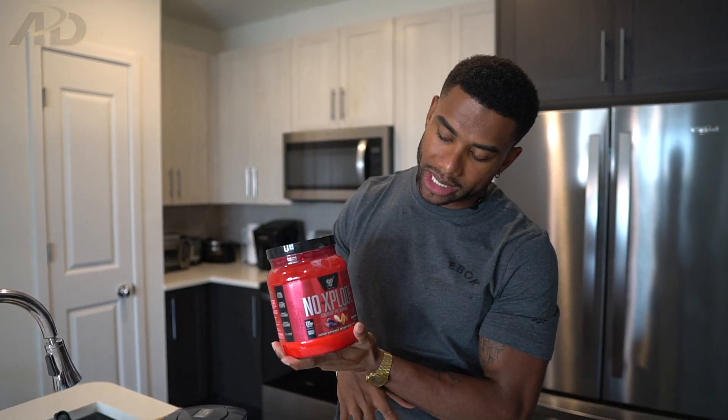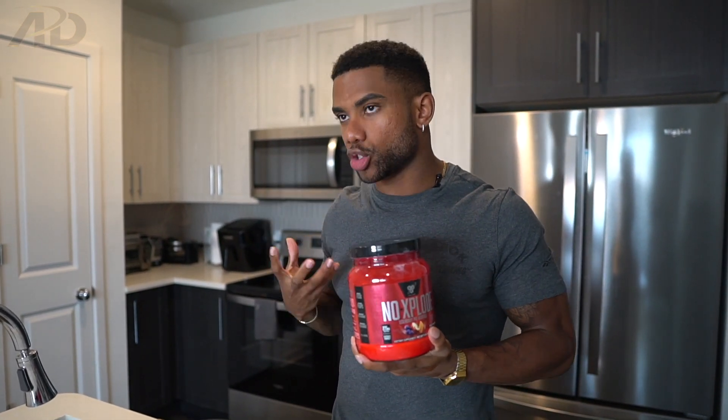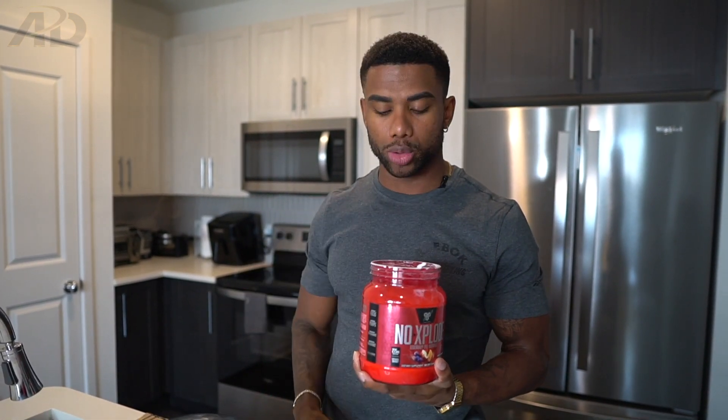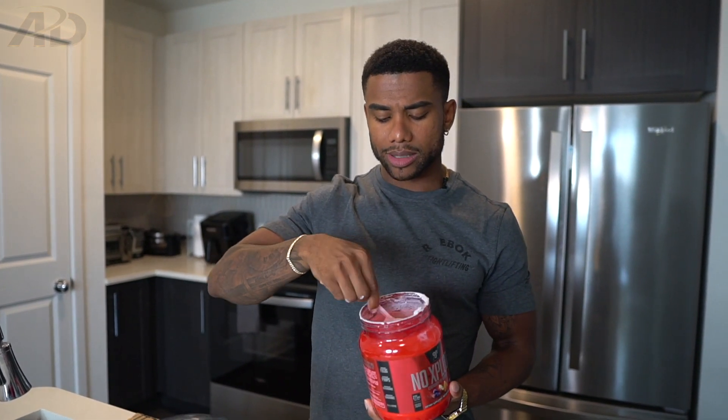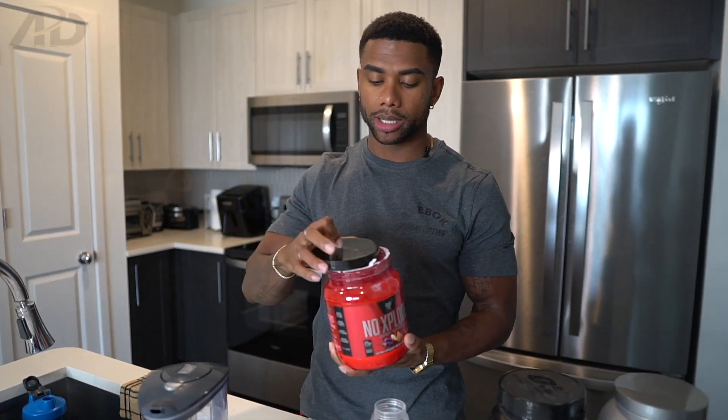Now we're in the second-to-last phase: the pre-workout supplement. I take pre-workout — I love caffeine, it helps me power through and get a more effective workout. Today we're having BSN's No Explode — a classic pre-workout meant for crazy pumps, crazy energy, and extracting maximum power from your workout. This one has about 275 milligrams of caffeine in one scoop. It also has creatine monohydrate in it, so if you don't want to take creatine separately you can use this. Got it at the Vitamin Shoppe — quality brands.